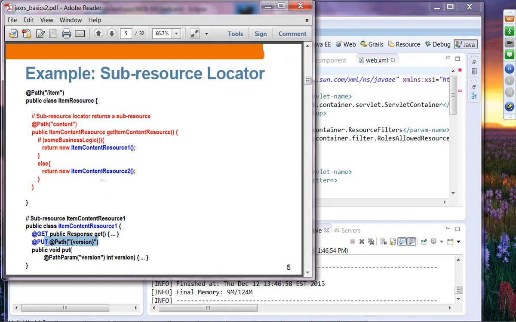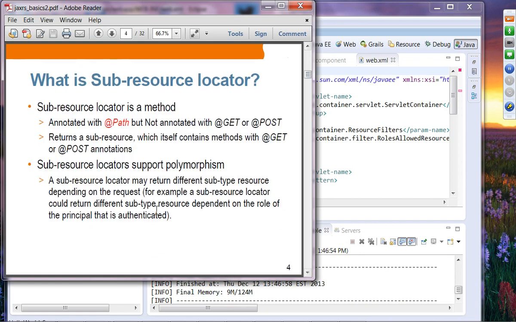And the ItemContentResource2 object might have the same methods, but with a different implementation. So that's what I mean by a sub-resource locator being used to support polymorphic behavior. Depending on some business logic or time of the day, it might behave differently.